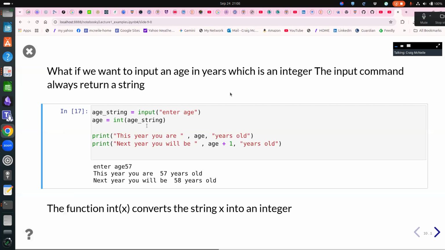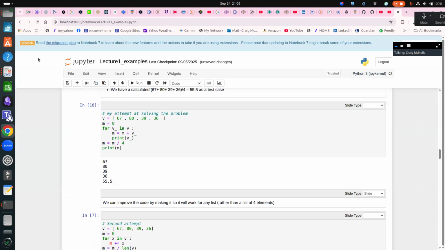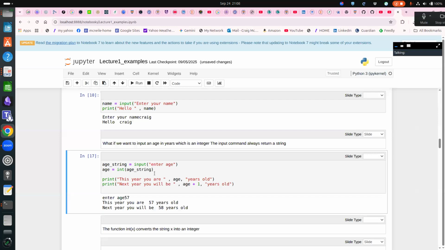This input takes input from the user box, but it puts it into something called a string. To convert it from a string to a number, in this case I want to enter somebody's age, you have to call this int function, and that'll convert what's inputted into a number, and then you can do a calculation with it.